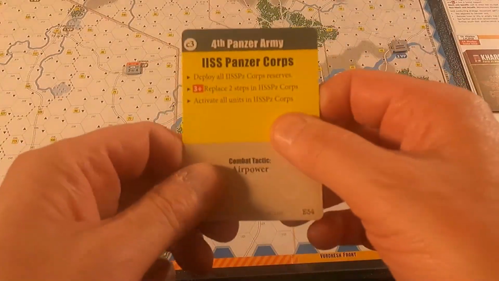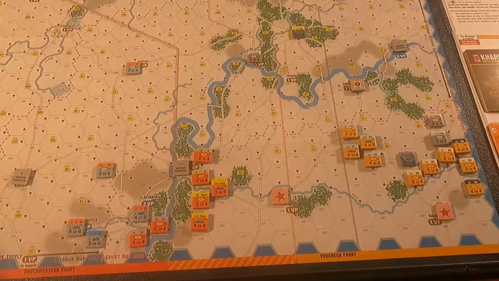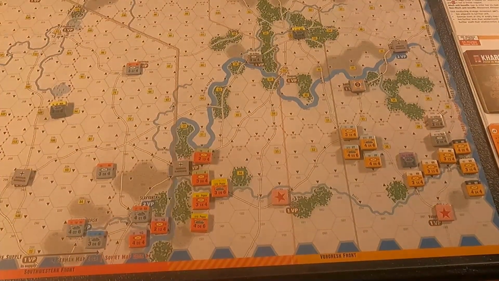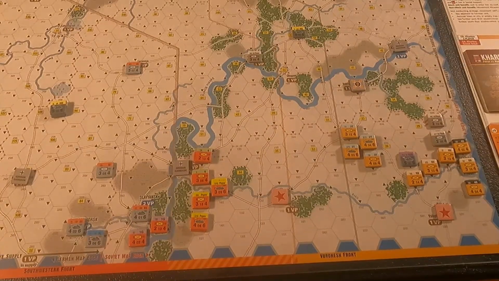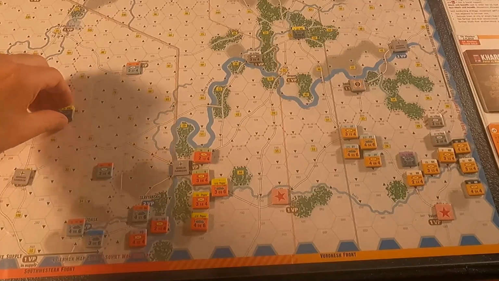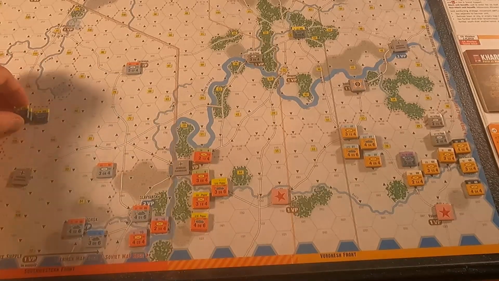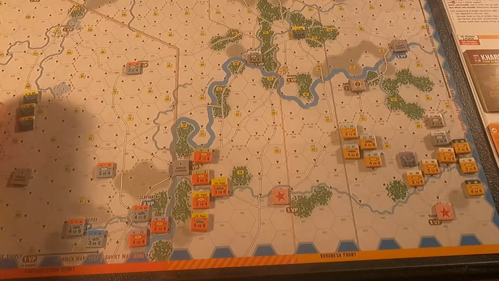Germans play a card. 2nd SS Panzer Corps. Deploy all 2nd SS Panzer Corps reserves. Okay, so they have 3 of them here. So let's see where we're going to have to put these guys. All right. Units in the reserve box that match the command card formation are eligible. We start with the lowest, 4, 5, and 9.